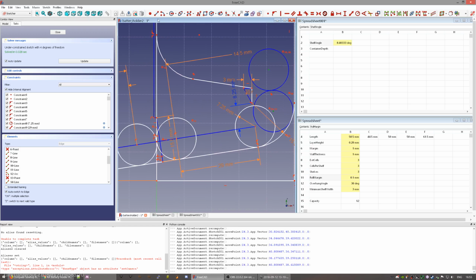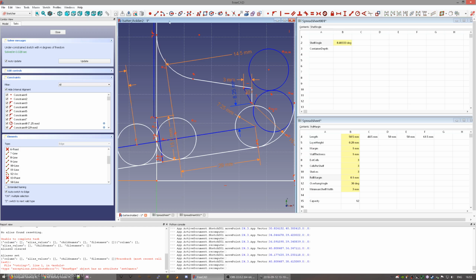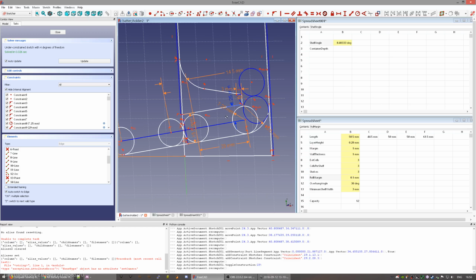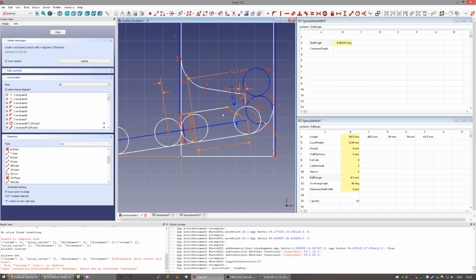We can also see that we have from this point, the opening, to this point, that will be the bottom of our shelf. Whoops.